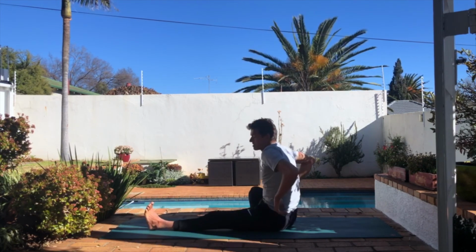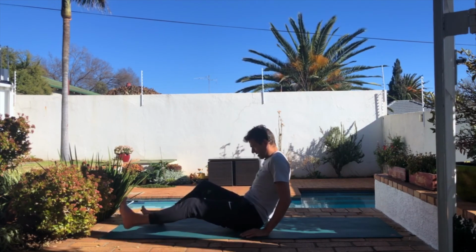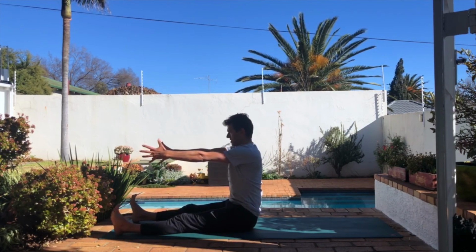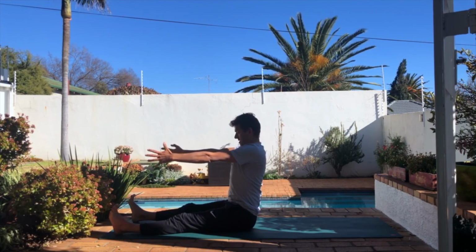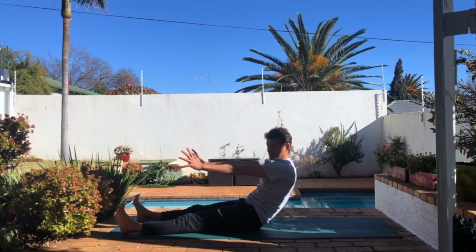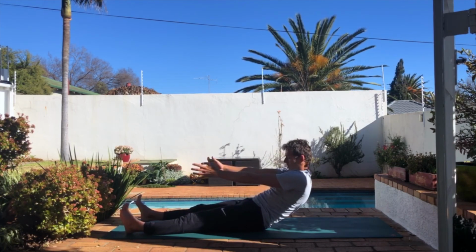Well done. Straighten both legs forward. We're done with all our cross-body and twisting actions. Open the legs a bit wider, reach your hands forward. Inhale, lift the chest. Exhale, round your back a little bit. Inhale here, stay. Exhale, lower down a little bit more.